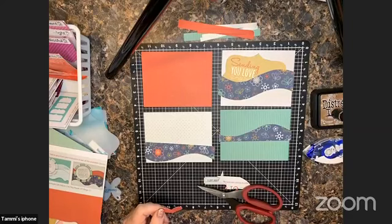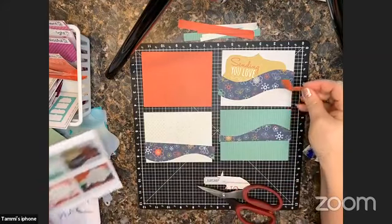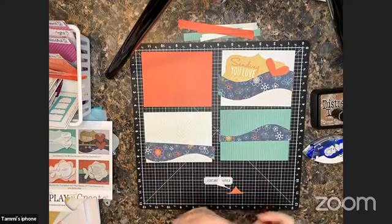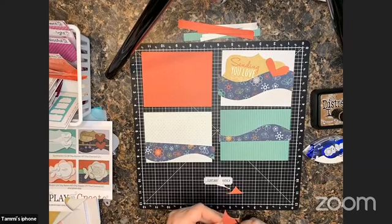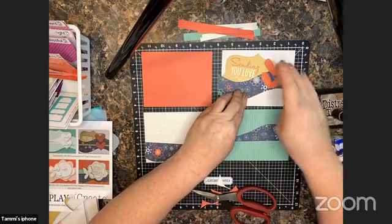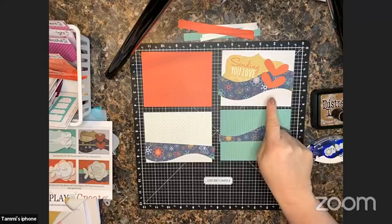I see a comment from Cynthia. Oh, you do some of both. Some of kind of following the designs and some of creating your own, Cynthia. That's awesome. That's me too. Honestly, it depends on why I'm making cards. Sometimes I just feel like sitting down and making them, and I'm in a creative mood, and I just kind of roll with it and do whatever I feel like. And then sometimes I'm making them more out of necessity. And in that case, I might be following the designs more. It's just my thought.